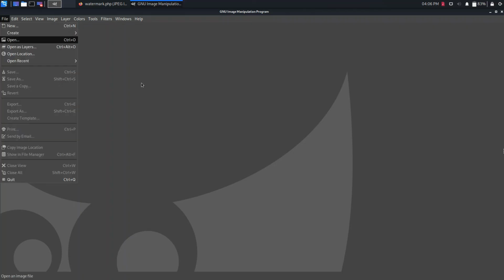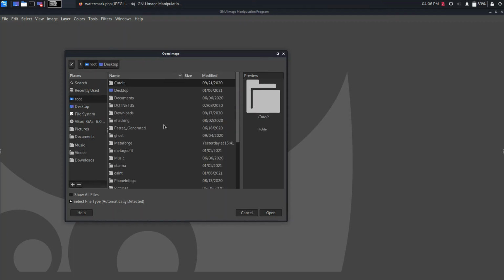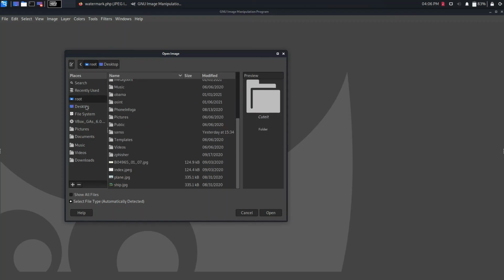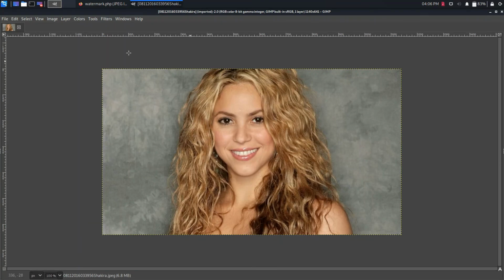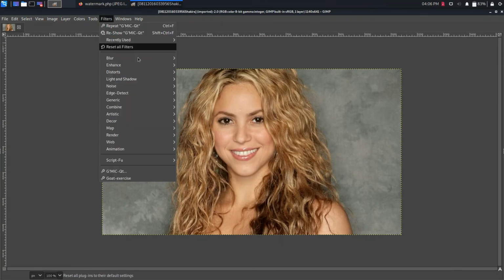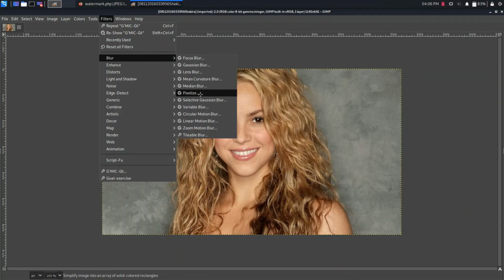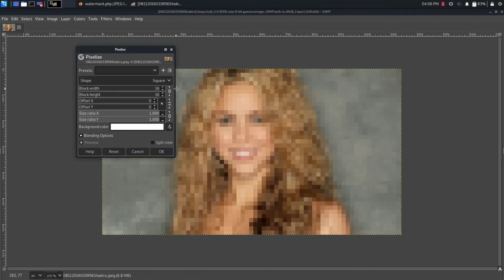For example, if I pick another image from the desktop, let's say this is Shakira, I will apply the filter, and this time I will do the pixelize. There you can see this picture, and as I said, you can determine the blur technique by using the boxes. The boxes show that the pixelize blur technique has been applied.